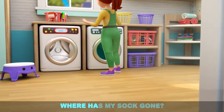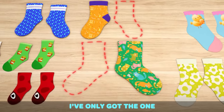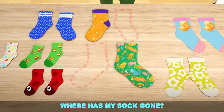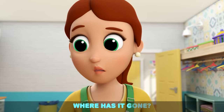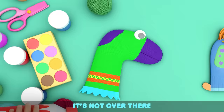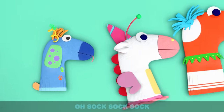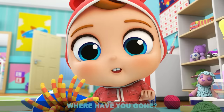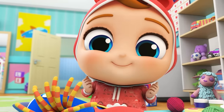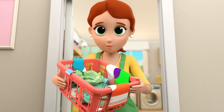Where has my sock gone? I've only got the one. Where has my sock gone? Where has it gone? It's not over there. It's not anywhere. Oh, sock, sock, sock, where have you gone? Mom, can you know where?